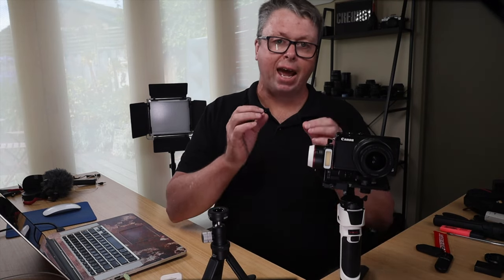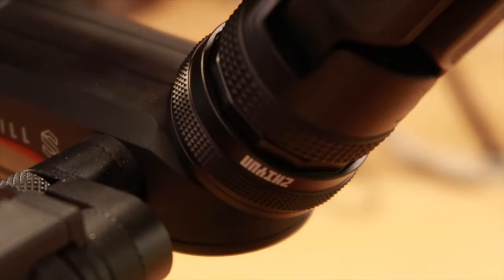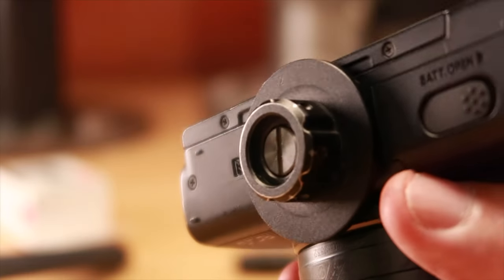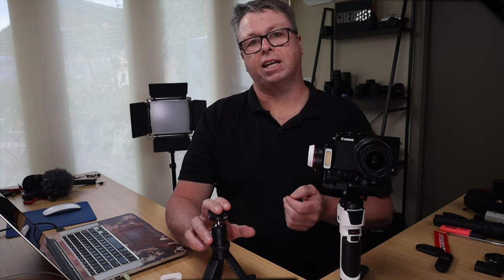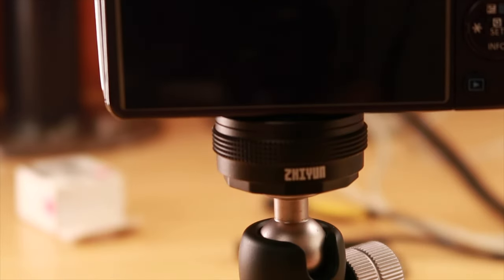Many people already know this system as an absolute game changer for quickly relocating their gimbal handle, but there is a far better use. The Transmount Quick Release is non-intrusive and can be left on your camera when stored in your camera bag. Utilising the standard quarter-twenty thread, simply screw the top part of the quick release into your camera base, then screw the bottom half onto your tripod, gimbal, or slider. To connect the camera, simply pull down the collar on the base — the fit is tight and you can clearly see when the camera is locked in place.